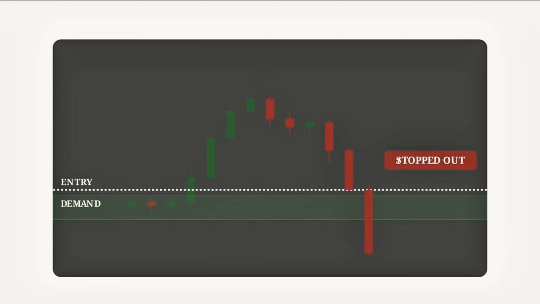When these areas break, they signal that the previous trend has lost its momentum and that a new move is likely beginning in the opposite direction. Today, we are going to look at how to spot a failing zone before it officially breaks and how to map out a step-by-step countertrade to capture the momentum that follows.